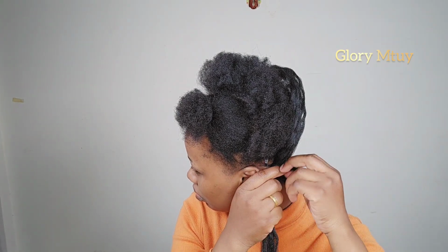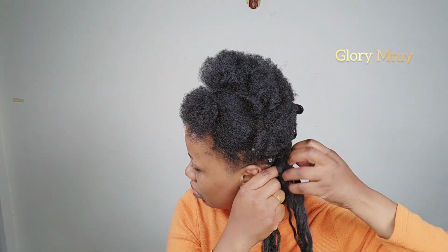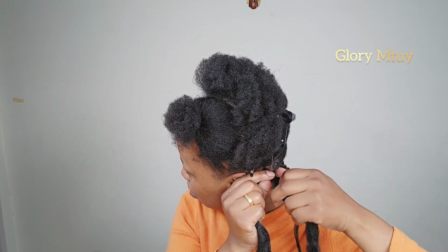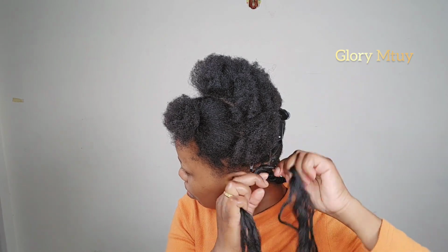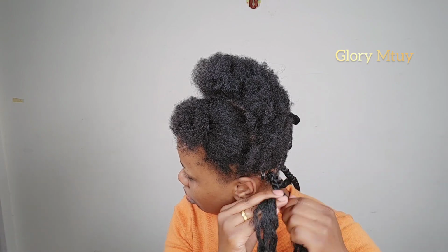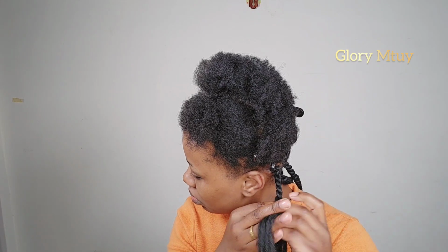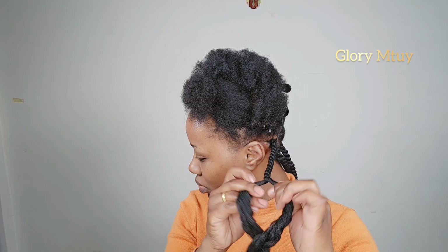I apply some gel after because it will make my hair easier to tuck in. And of course, after I divide my hair into two, as you see, each side goes to one section. Before I start to make twists, I tuck in my natural hair. How I tuck it in: I put my natural hair in between these strands, and then I wrap, making sure I cover my natural hair well.